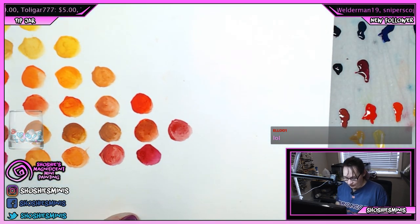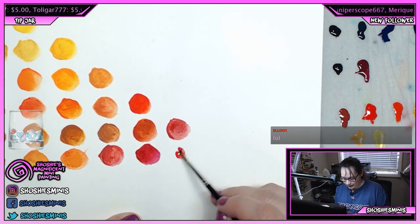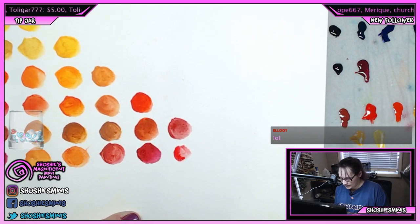Exactly. All right, and the last is the red. A little bit of red and a little bit of magenta.